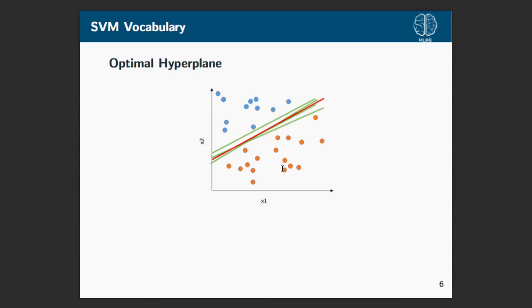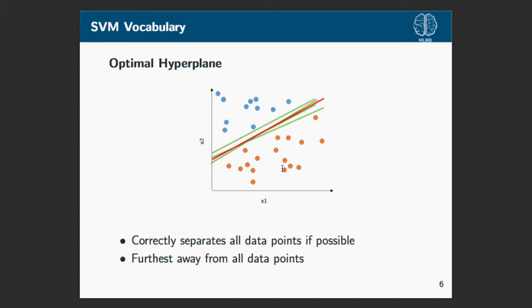Okay, cool. Let's define some vocabulary. The optimal hyperplane is the one that best divides your data. For example, there are multiple hyperplanes that we could draw through these data points that all correctly classify these training data points. There are these three green ones in addition to the red one that correctly classify all these training points. Can someone tell me why the red one is better than any of these green ones? Right, exactly. It's farthest from the nearest points. So we want to find the hyperplane that has the optimal property: it divides all our data points, and it's the furthest away from the nearest data points. Does that make sense to everyone?